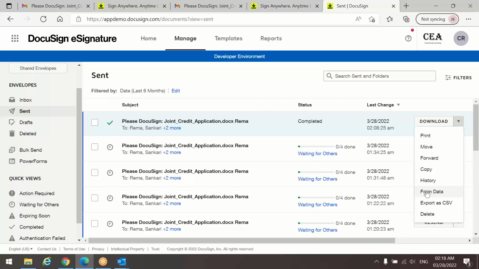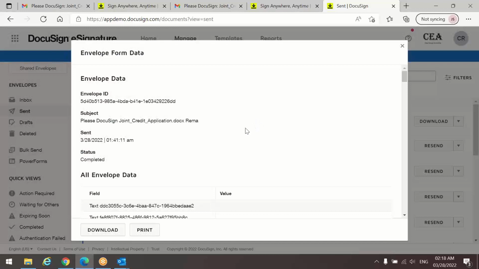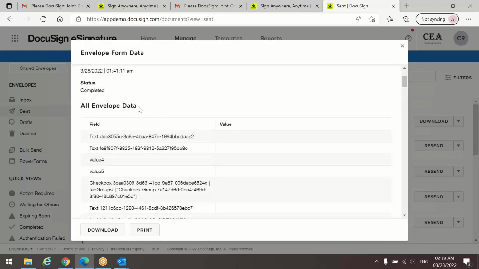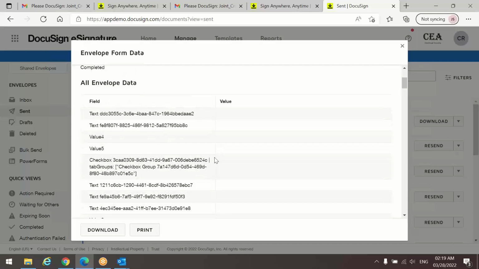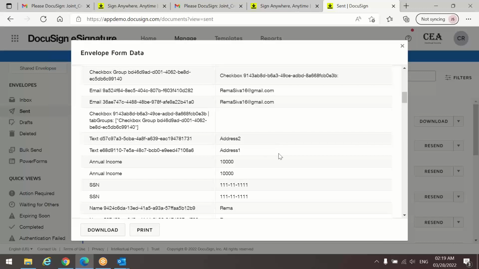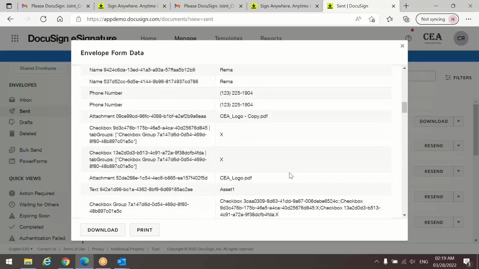So here, if I click on form data, this is the envelope form data, where you'll be able to see the envelope ID, the subject, what subject it is. See, it's appended with the applicant's name, and the status is complete. All envelope data, you will be able to see the values and the email IDs, the addresses that you gave in the template, the SSN number.